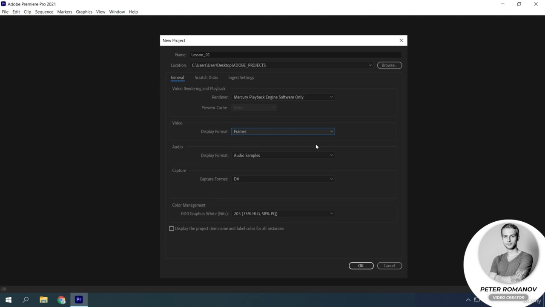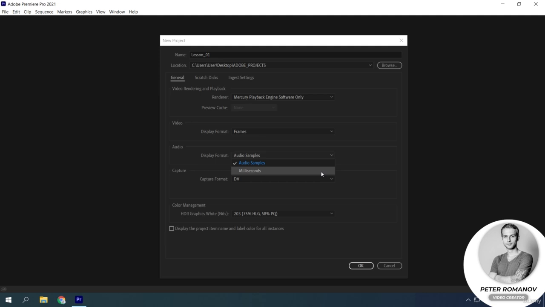We can display the audio using display format. Milliseconds is one thousandth of a second, which means you can trim the audio based on thousandths of a second. If you are trimming video, you only trim frame by frame. And you can trim the sound in fractions of a frame.